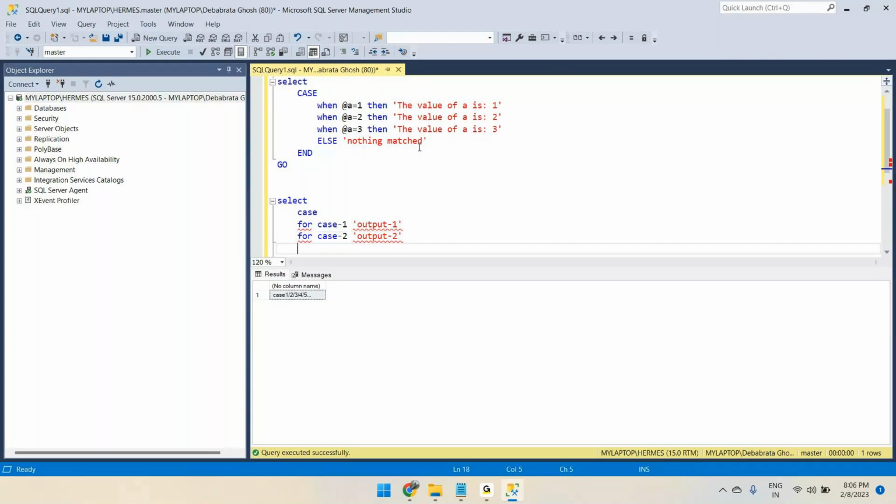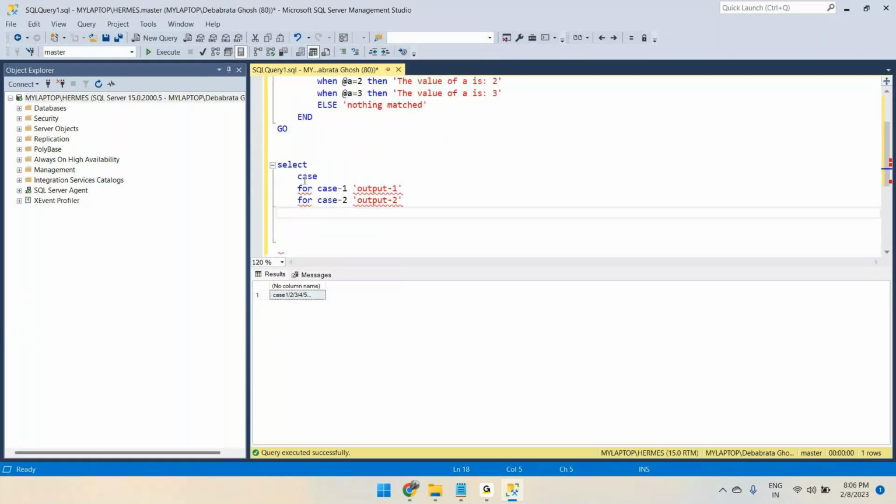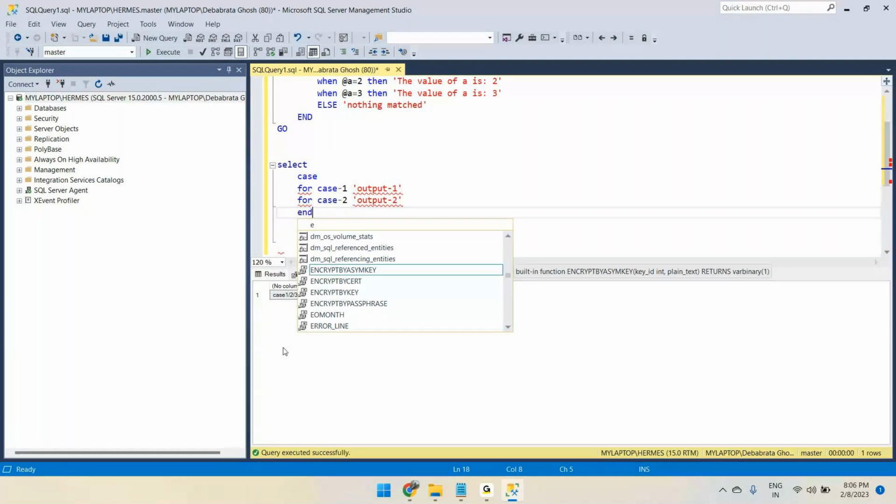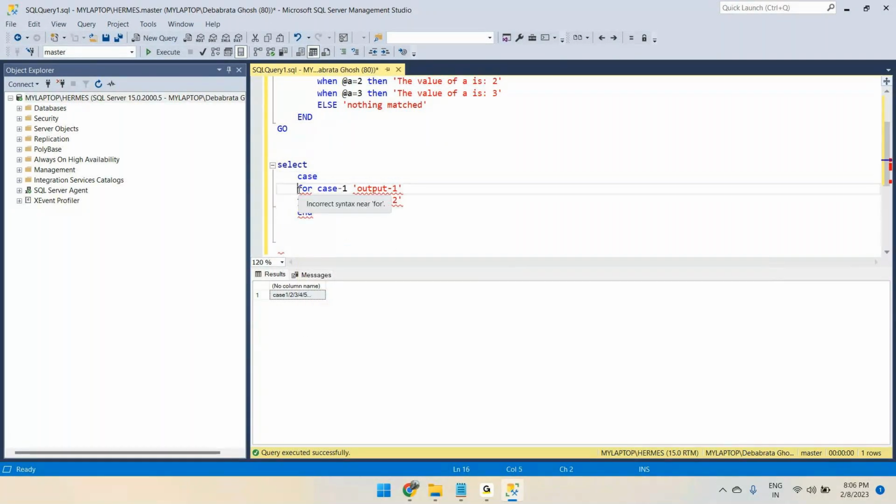Now, once the case is done, we need to end it with the end clause. So that's the block for a case statement. It will start with case and it will end with end. And within the case, what are the statements we are going to have?